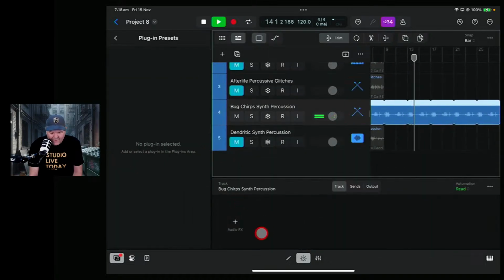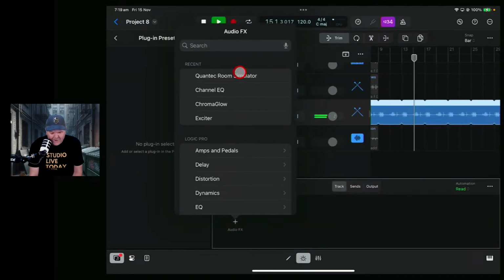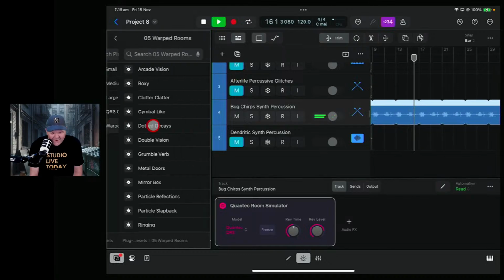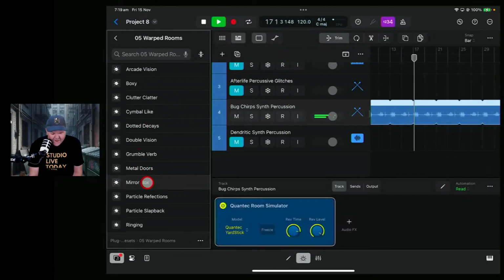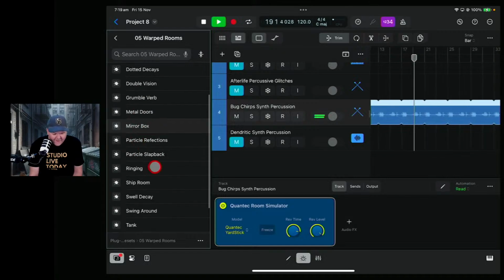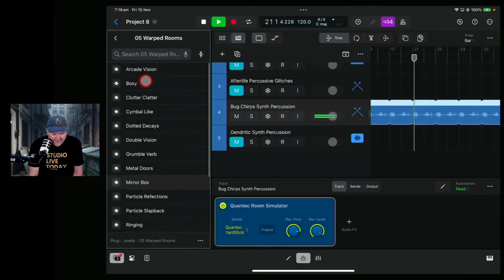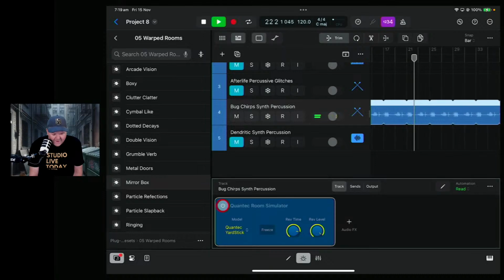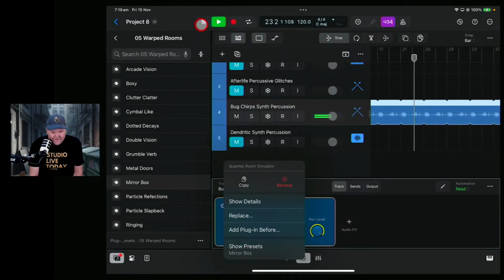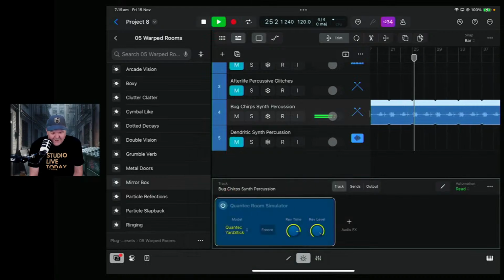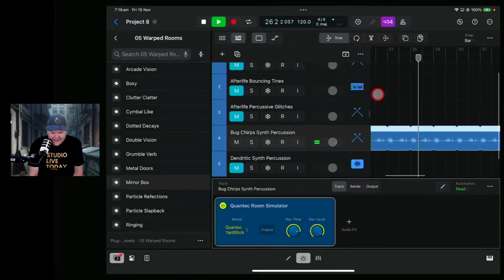We're on the wrong track. That's why we're not hearing it. I'm not hearing much difference. Try that again. Well, the mirror box is fun. Yeah, so you can definitely use these to really enhance the tones, can't you?